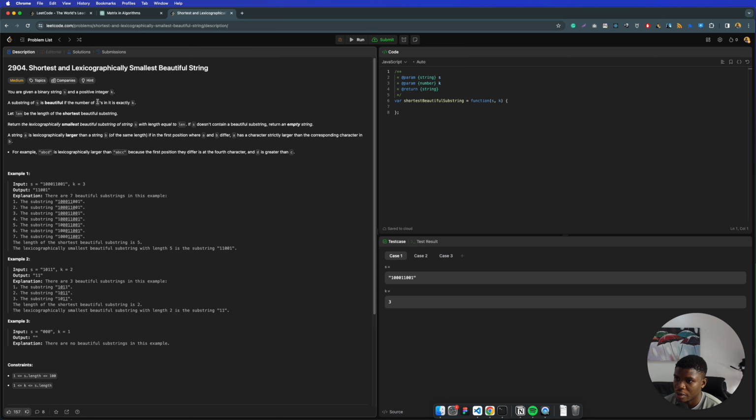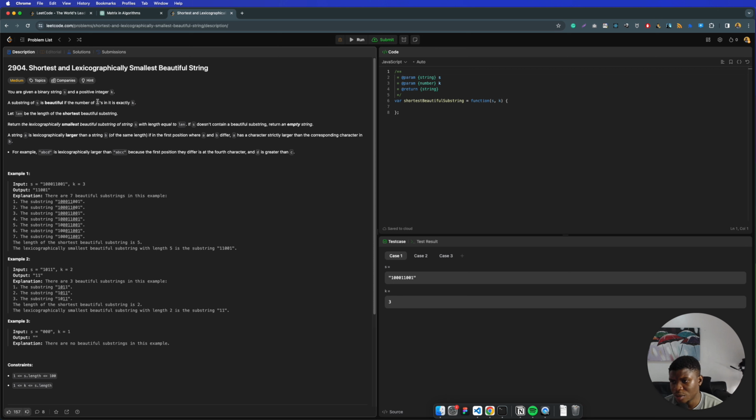Okay. Return the lexicographically smallest beautiful substring of S with length equal to len. So the smallest beautiful substring.